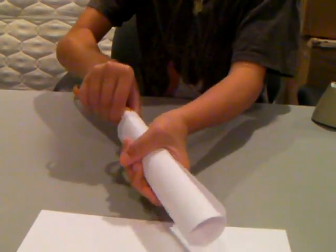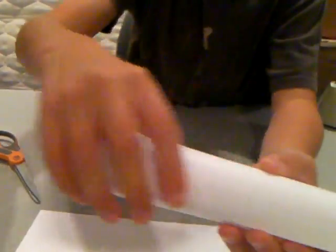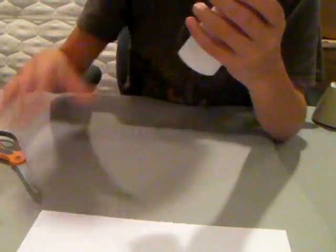So, after you have taped that, you're going to want to get the tape straight, and now cut it at the very end of where you taped it. See how the tape ends right there? Cut it right there. So then your tube, you should have this. This will be your clip. Do not, I repeat, do not throw it out.